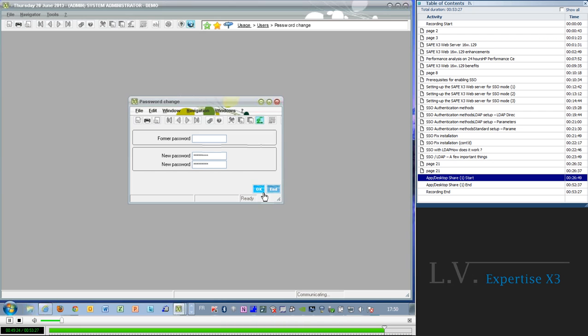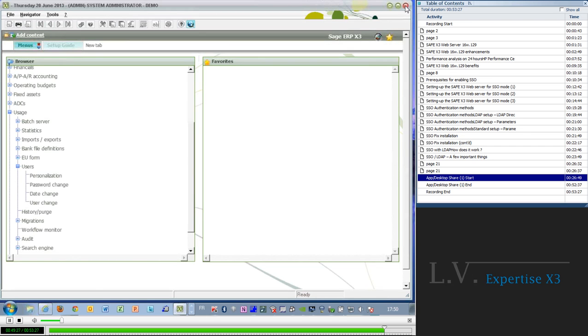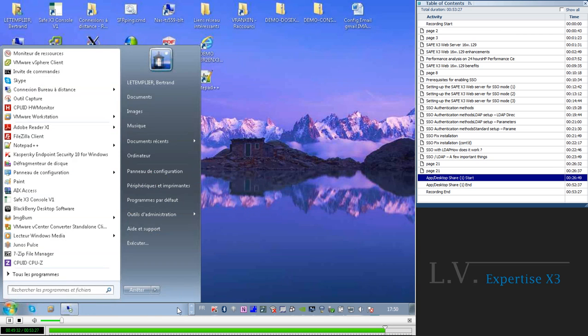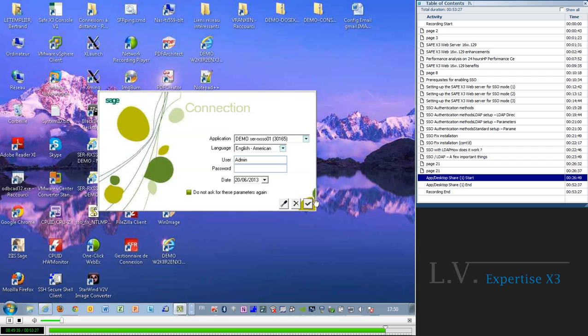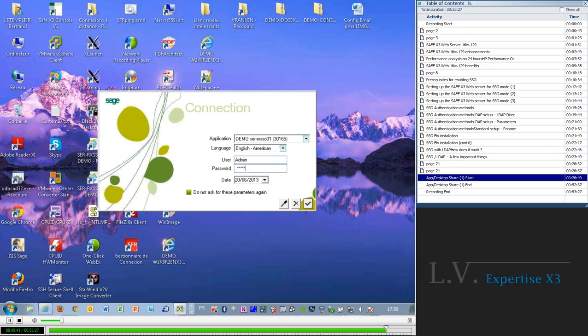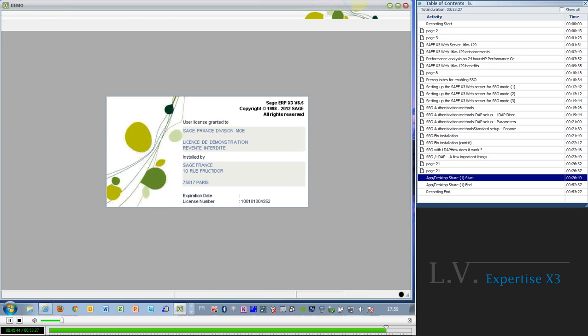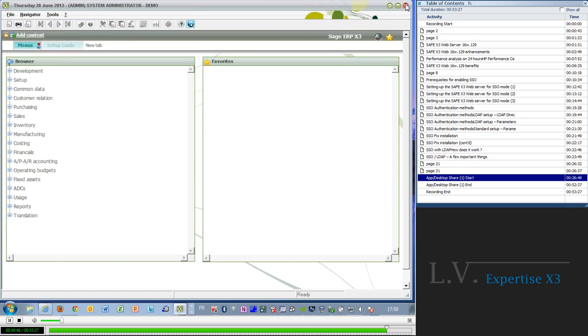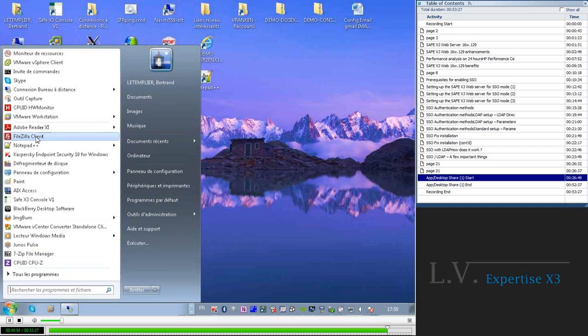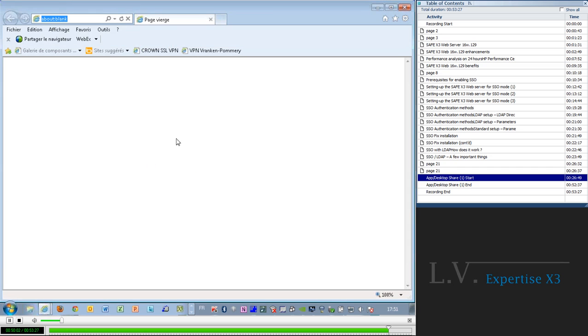Last thing I will show you is if I'm connecting as admin, sorry, where's my X3 client? I have changed resolutions, that's not easy. Yes, here. So if I'm using the admin account, sorry, I didn't do what I asked for, that is putting a password. So I will do it now to show you I'm going through the proper process.